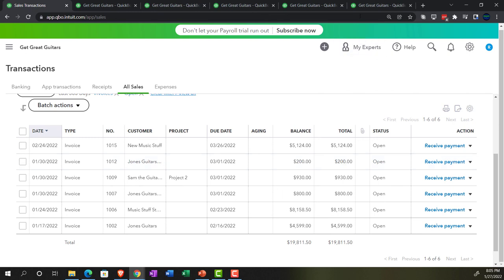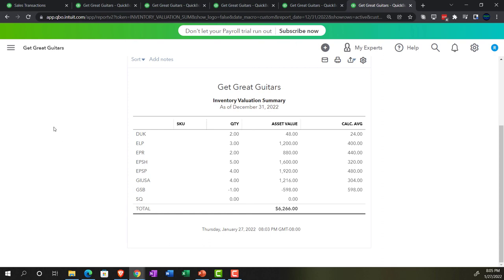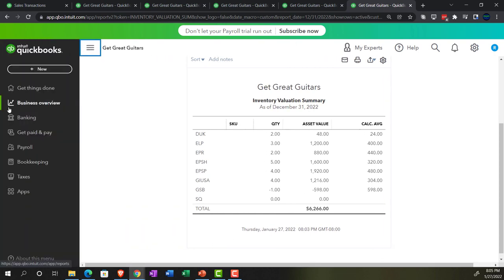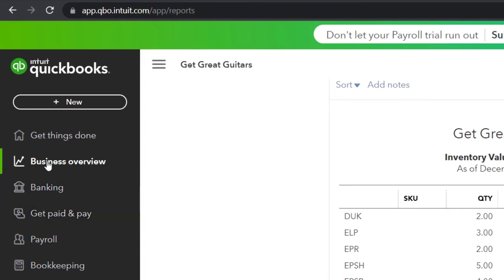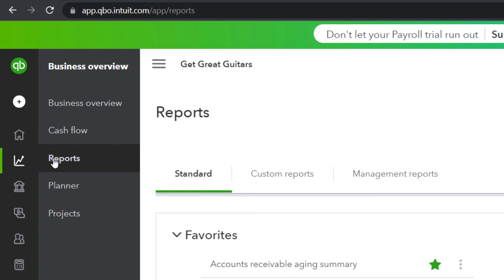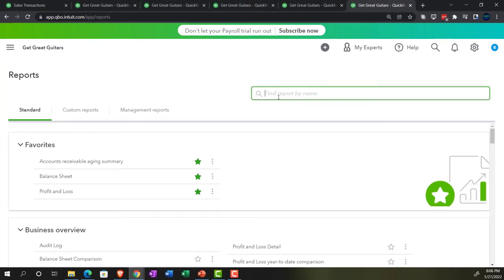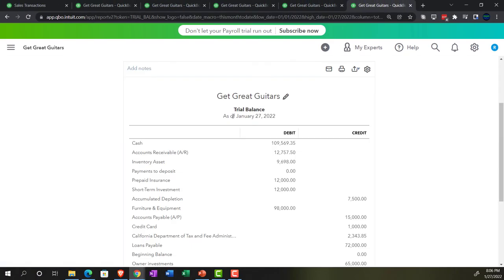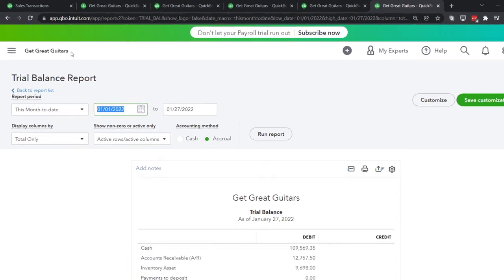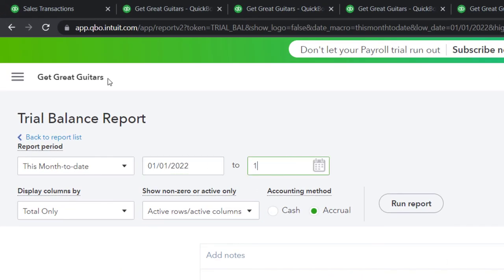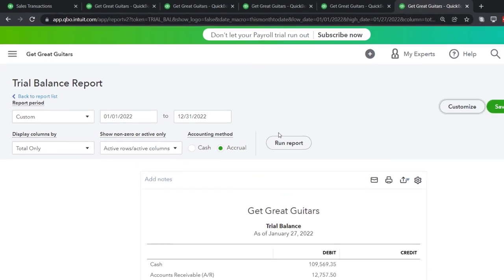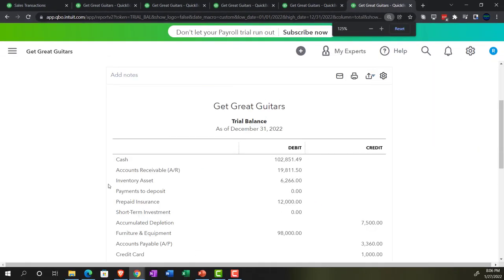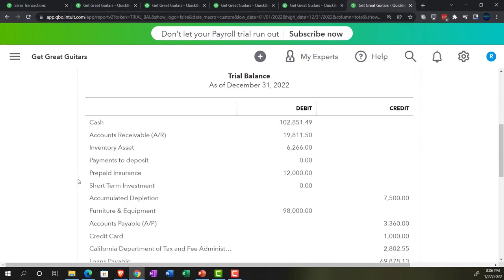Okay, let's open up our trial balance and just check where we stand. Looking at the debit leg and the credit leg, helping us to stand upright. Going then to the business overview reports, closing up the hamburger, typing in trial balance to find the report of that name. The report of that name, doing the range change, 01/01/22 to 12/31/22, run it. There we are. There's our two, the left and the right leg, holding this company up.